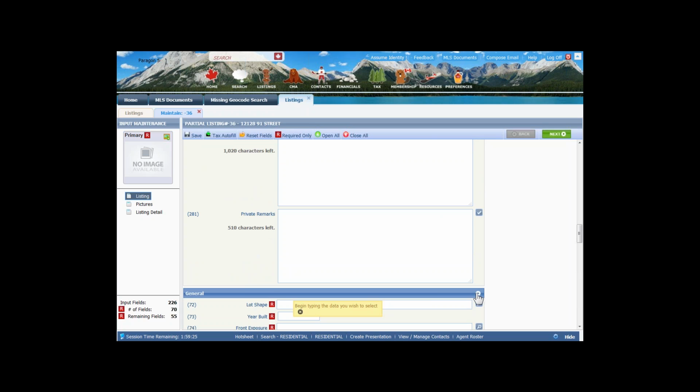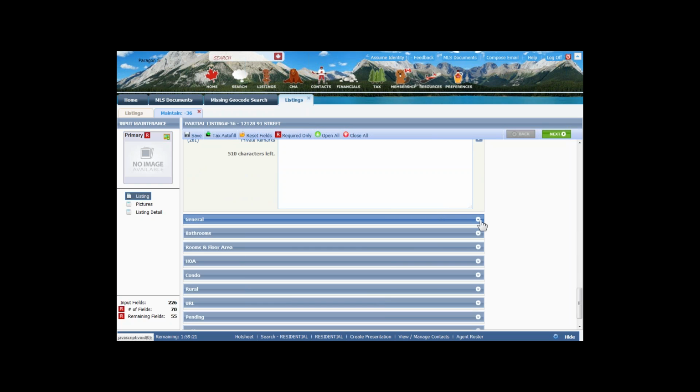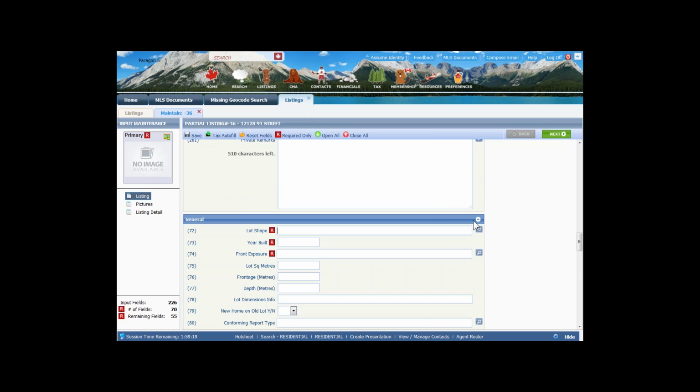By clicking on the button over here on the right-hand side, I can open or I can close each of these different boxes or containers. I believe as you're working right now in Emerald Exchange and Fusion, all of your fields are in one big continuous list. Paragon likes to create a logical grouping of fields together. That way, if you need to go back and work with the general information or room information, whatever it happens to be, you can open up to just that particular container or that box and go find those specific fields rather than having to hunt through the entire list.